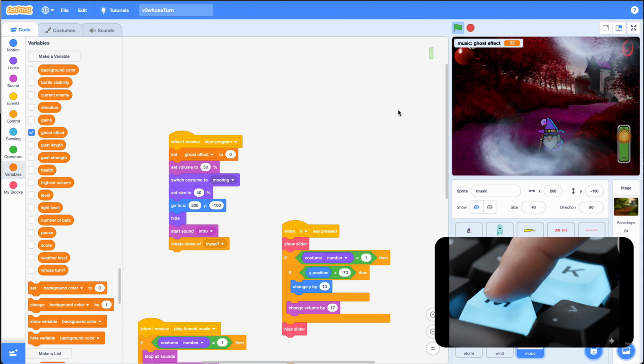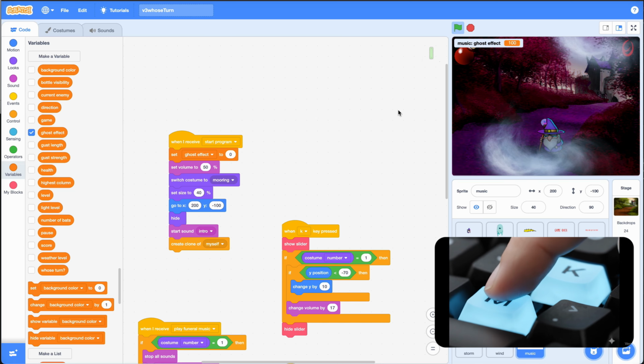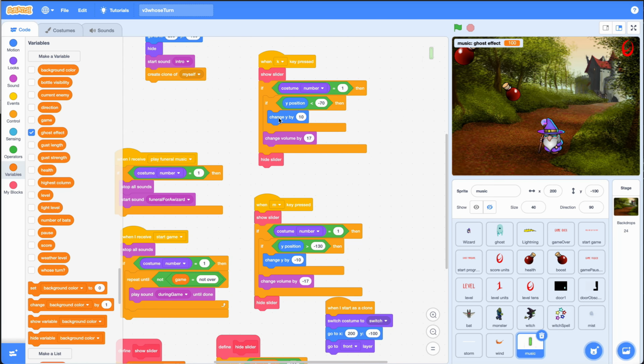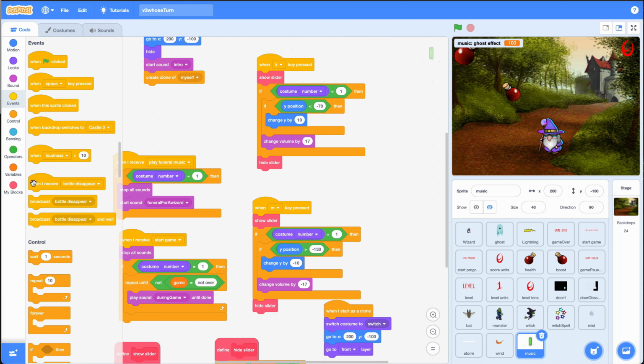Okay, it's working now, but it's not allowing me to interrupt it. So I can only press it once, and I have to wait for it to fade before I can press it again, which is peculiar. So what I'm going to do to make sure they're interruptible is I'm actually going to change these reds to yellow broadcasts, because broadcasts are always interruptible.